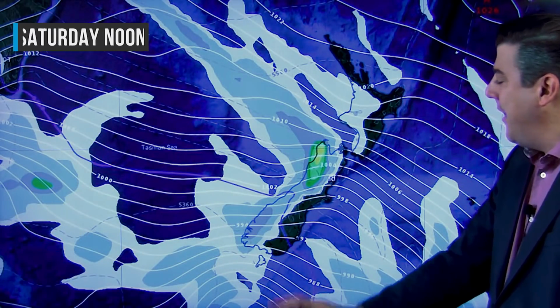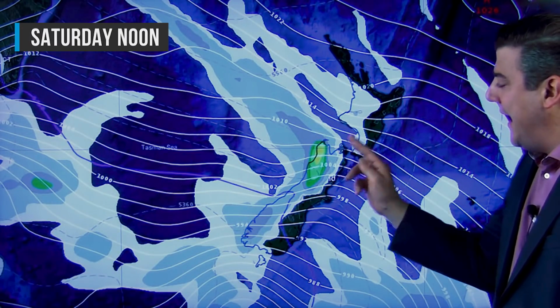So the rain on Friday sets in a bit more on the west coast. A few showers around Taranaki, and those westerly to northwesterly winds start to really pick up. On Saturday, they become gale force through Cook Strait and through the Southern Alps. The rain becomes heavy through the Southern Alps, turning to snow further south as well. It is very windy along the east coast on Saturday, but it's fairly dry and also warmer than average.